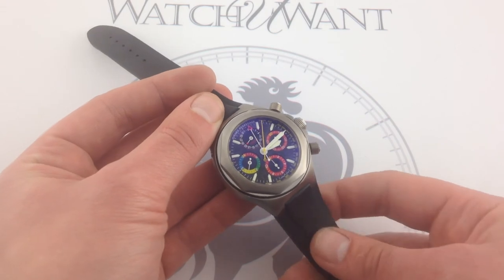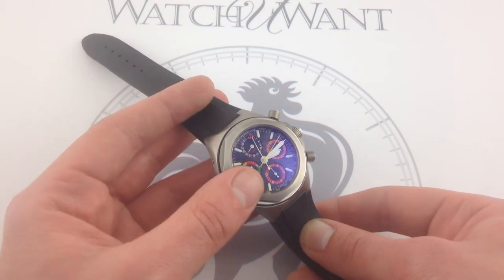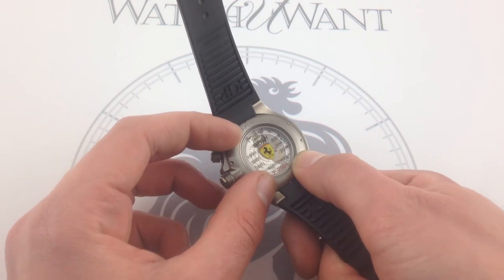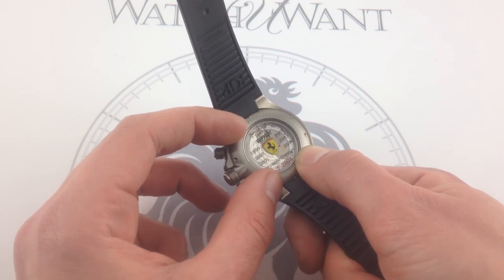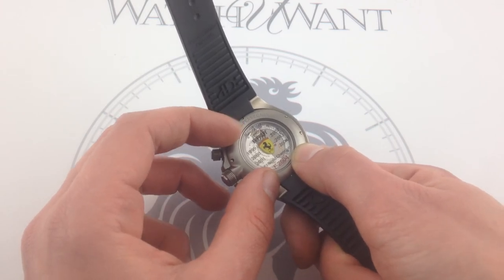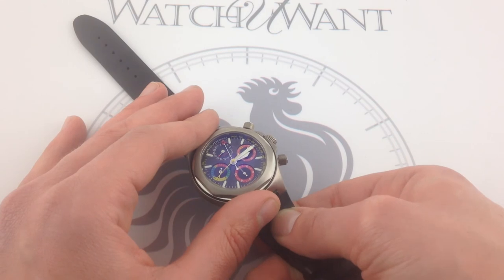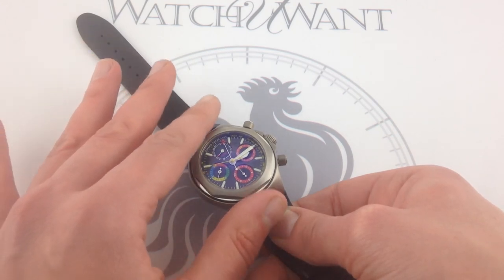The entire presentation of this watch, the backstory, the success of the Girard-Perregaux for Ferrari line from the 1990s to the early 2000s — the fact reflected on the case back that Girard-Perregaux and Ferrari were together for the entire span of Michael Schumacher's five drivers' titles and six constructors' championships for Ferrari — it was a golden era for both manufacturers, the road car constructor and the watchmaker. Girard-Perregaux rose up after years of basically being an établisseur, assembling and modifying other people's movements. From 1994 forward, when they joined up with Ferrari, they were focused on making their own movements, in addition to the cases they'd crafted so expertly for so long.